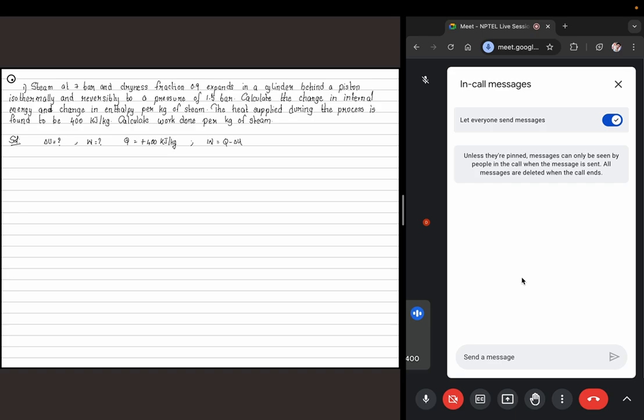How do I calculate delta U? I just need to know the initial and final states, and it doesn't depend on any process. It doesn't matter whether it is... okay. So how do I write it? The initial state is given. P1 is given as 7 bar, and initial vapor fraction is also provided. From this, it is moving to a pressure of... Is any other information provided?